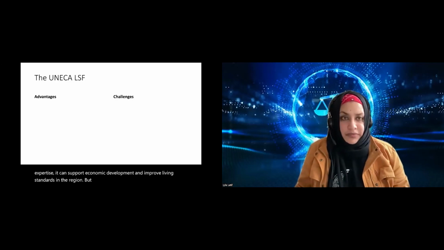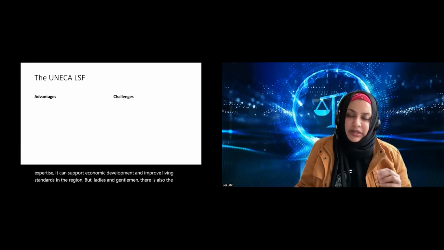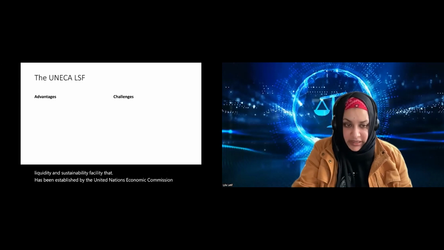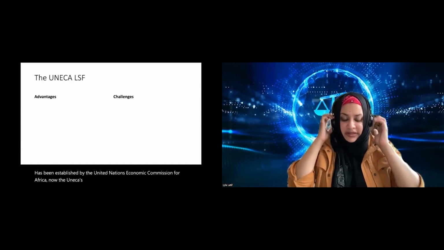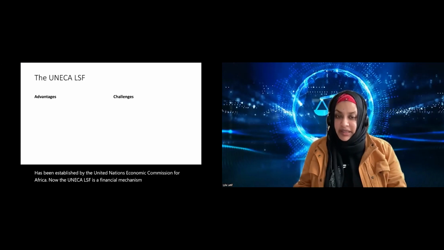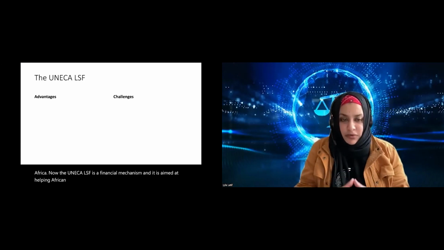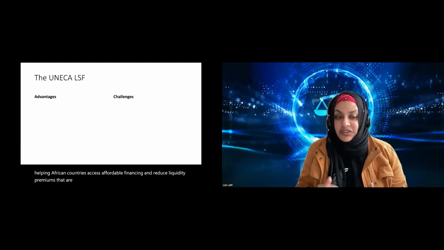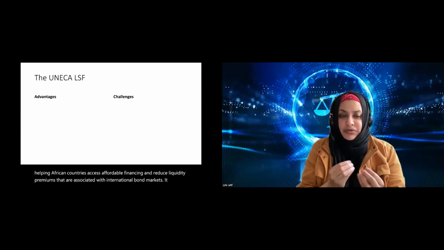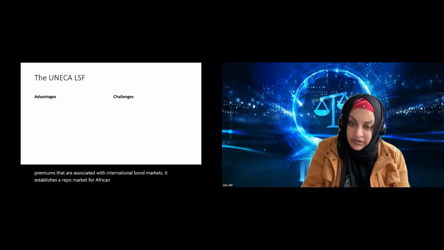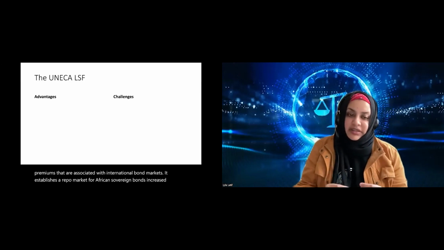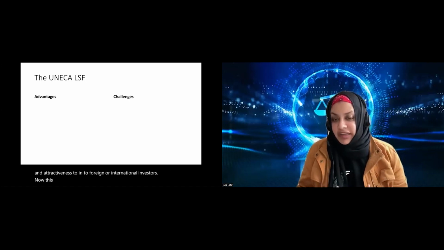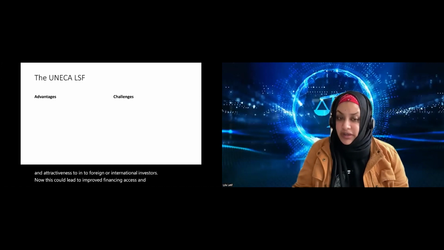But ladies and gentlemen, there is also the Liquidity and Sustainability Facility that has been established by the United Nations Economic Commission for Africa. Now, the UNECA's LSF is a financial mechanism aimed at helping African countries access affordable financing and reduce liquidity premiums that are associated with international bond markets. It establishes a repo market for African sovereign bonds, increasing liquidity and attractiveness to foreign or international investors. Now, this could lead to improved financing access and reduced borrowing costs for African countries.